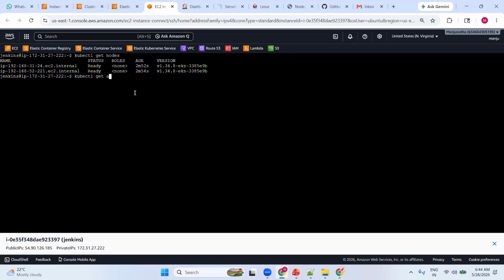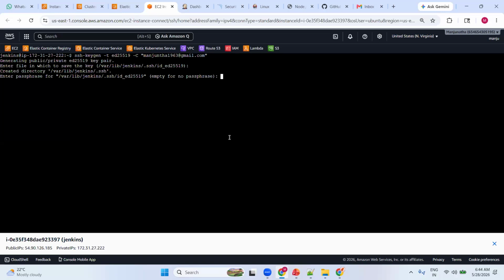For that, let's verify it: kubectl get nodes. If you type it, you are able to see the nodes, right? kubectl get all. This is our Kubernetes cluster, there is nothing there. That means it is already working fine.